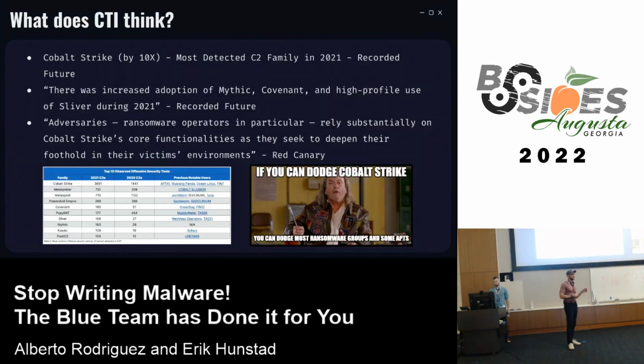And cyber threat intelligence is confirming this. Cobalt Strike, by almost 10 times more than any other tool, is being used by actual adversaries. So the adversary simulation tool is now becoming the actual adversary tool, having become a self-fulfilling prophecy, perhaps. There's also other open source tools, Mythic, Covenant, and Sliver were used in 2021 for actual adversary attacks on companies to deploy ransomware. So you can see the table on the bottom shows how many attacks were using those tools. And basically, if you can stop using Cobalt Strike or those tools, maybe you'll get around some of those detections.